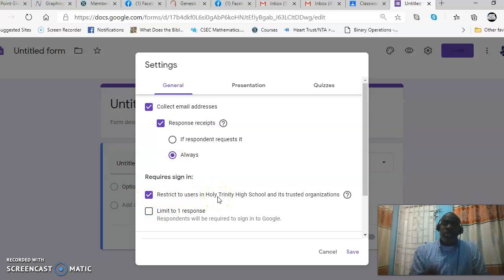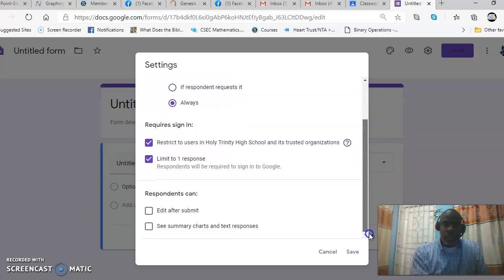So you want the student to use their old Trinity High School email address, and you don't want them to redo the diagnostic test several times, so you click on limit to one response. Then do not check these. You click on save.